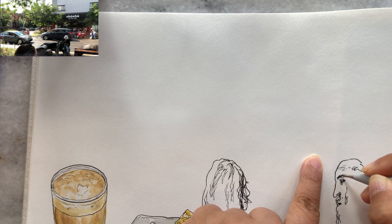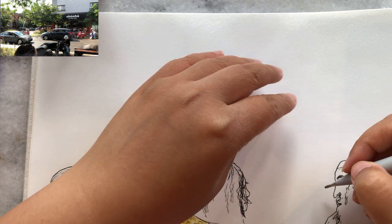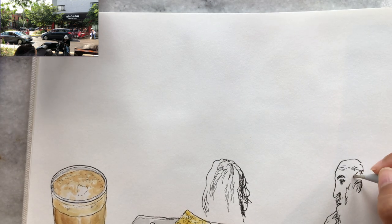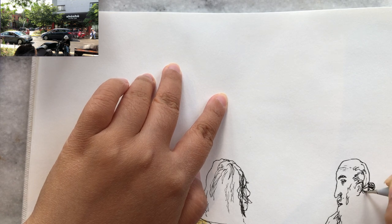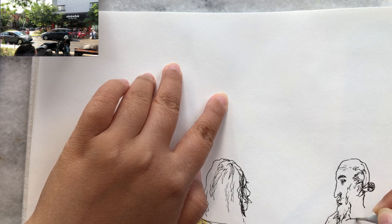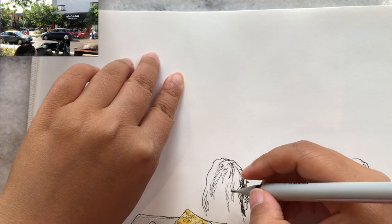He had long hair, a ponytail. Adding some more facial features like the ear and then taking a break because people move around a lot in real life. Adding some more hair texture around the back of the head and the bun on the back of his head. Finishing the chin area with the beard and the back of the neck, which is a nice curve. Around the chin, the jawbone right there - it was a tiny little line.